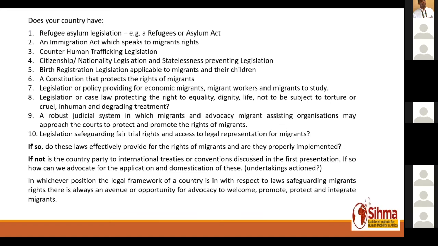Okay, some more questions. Does your country have refugee or asylum legislation? Does it have a Refugees Act or an Asylum Act? Is there an Immigration Act which speaks to migrants' rights? Is there counter human trafficking legislation? What citizenship or nationality legislation is there? And this is often tied to statelessness preventing legislation, because statelessness is the absence of citizenship or nationality of a country. So if there's legislation that allows for individuals to become registered as citizens, then that's crucial. Tied to that as well is birth registration legislation. And one would want to look at, is the legislation applicable to migrants in the country as well and to their children?